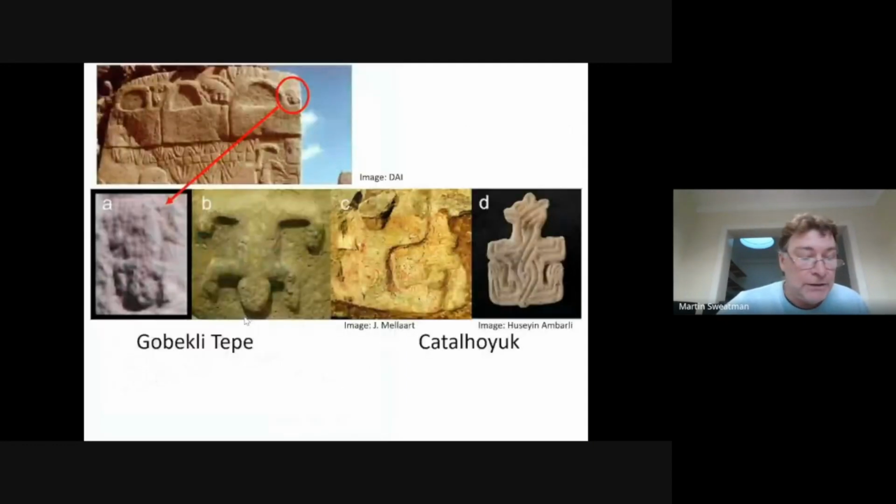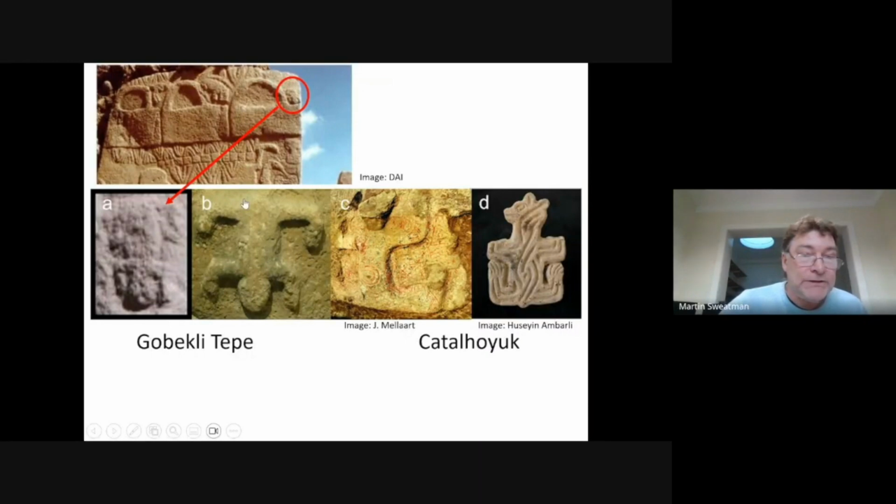But now let's have a look again at Pillar 43. So we have exactly the same kind of sunset symbols next to the same kind of animal symbols, all of which are consistent with Gerstein's hypothesis. But let's just focus on this symbol at the top right of Pillar 43.